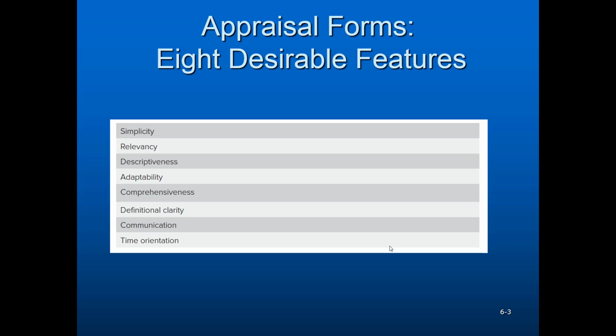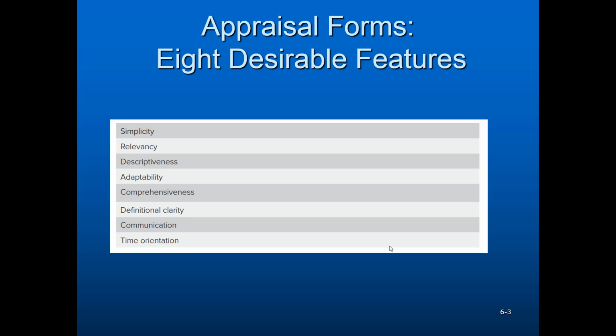As I said earlier, it should be adaptable. So different managers should be able to tailor the form to different types of jobs. There should be spaces where things can change. It's better if we have a comprehensive form, something that covers all areas of performance. As we discussed previously in the class, oftentimes the contextual performance or the organizational citizenship behaviors aren't addressed in performance evaluations. And so that's something we should consider in order to make an appraisal form more comprehensive.